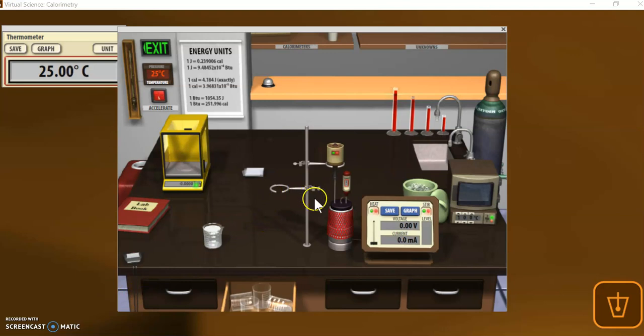Next, your lab says to pour this stuff into the Dewar. I'm going to take the lid off here. Maybe it won't let me take the lid off. Let's see. I'm going to drag this beaker over. It automatically lifts the lid for us. Okay, so we are waiting for the temperature to stabilize. Notice up here, the thermometer reading, the zoom in, it's going down.